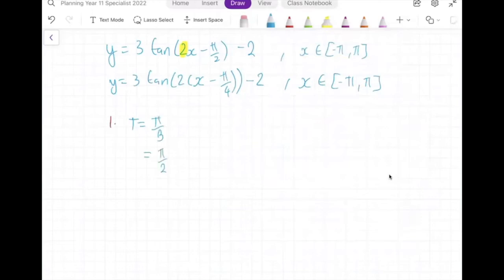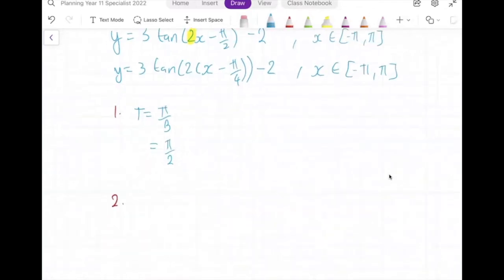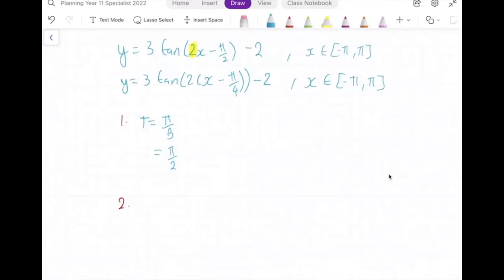Which is what we saw in that Desmos example as well. Step 2 is going to be to establish the number of wavelengths. So let's figure out the number of wavelengths. That's going to equal final minus initial. Because I have negative pi, it's going to have a double negative all over pi on 2. That equals 2 pi divided by pi on 2.